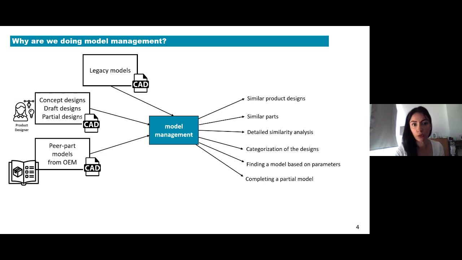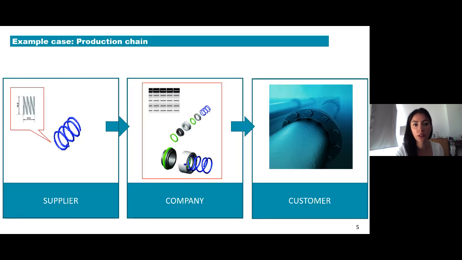So you can use your legacy models available in your repository. You can provide some partial designs, a rough design, or a catalog design of the parts. I can give an example from the product chain. This is a general and simple example indeed, but we can understand the topic better.